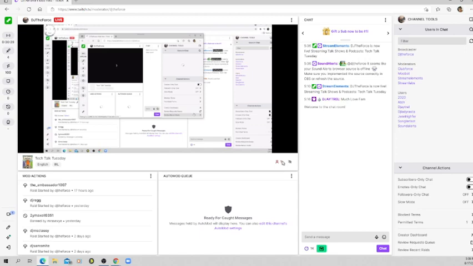Probably the only thing that I think they should have in this section that they don't have, and I'm not saying that it doesn't exist, I'm just saying I haven't put it in my mod view, is the ability to actually generate polls for your streamers. I do notice that a lot of people don't use the polling options. They'll ask the question and then say, hey, put a 1 in the chat if you want this, put 2 in the chat if you want that, put 3 in the chat if you want that. Well, you know, you can actually use the poll option.